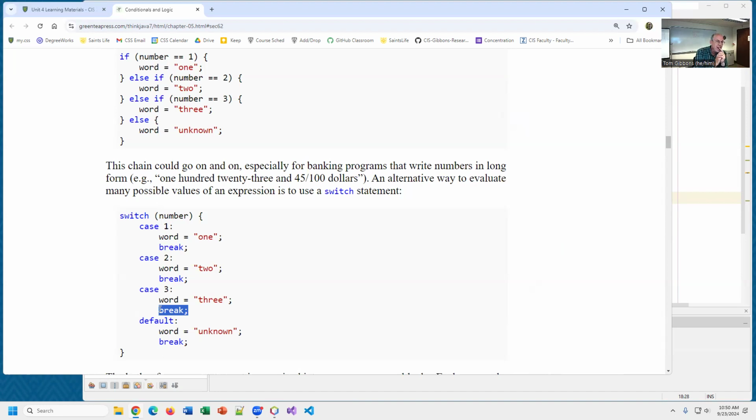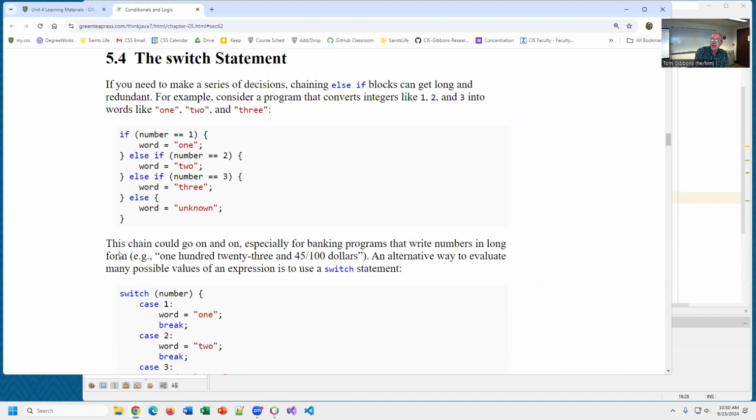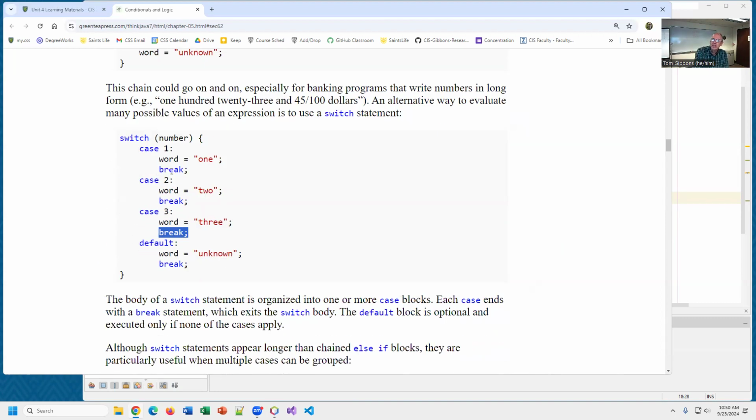Well, on that day, one of the phone switches in the United States, which all run on computers, got overloaded and had an error statement. It went through and there wasn't a case. So there was an error statement that did something like print out an error message, but there wasn't a break statement here. The coders had forgotten it. And then it went down to the next one, which was to shut down the whole computer, the phone switch. And it shut down the whole phone switch, which would have been bad.